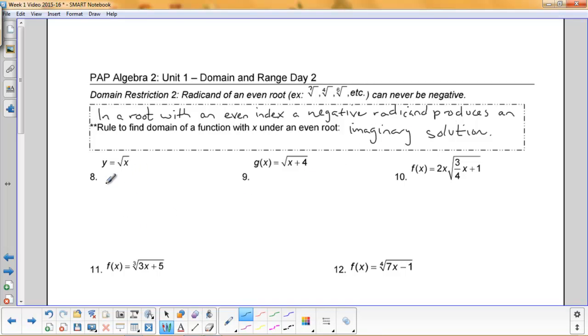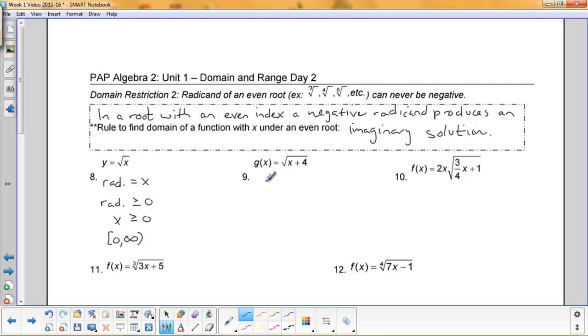All right, so again, the radicand, and I'll go ahead and abbreviate that for you, equals x. I know the radicand cannot be negative. How do I write that? Oh yeah, greater than or equal to 0. So that means simple substitution, x greater than or equal to 0. And now I'm set and ready to go. Again, it said interval notation, so I'm going to start there, bracketing 0, continuing on to infinity.